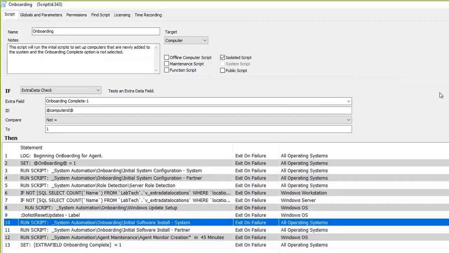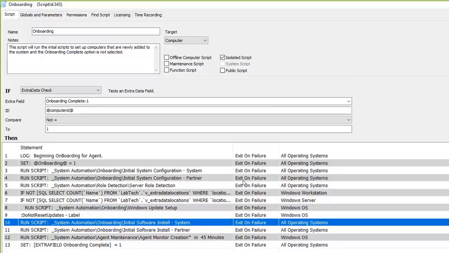The next thing we're going to do is an initial software install, and this is, again, I kind of clicked on the wrong script for a moment there to foreshadow this one, but you get the idea. This is the same concept that we saw with the initial system configuration. We have a -system. What that's doing is just putting a couple of very minor applications in place on the endpoint that are, again, tied to making sure that our monitoring system is going to be able to function on your endpoint.